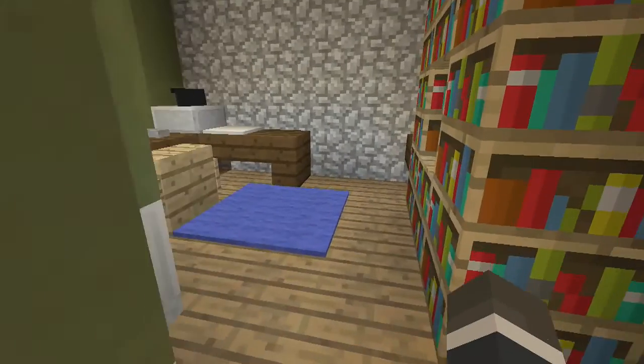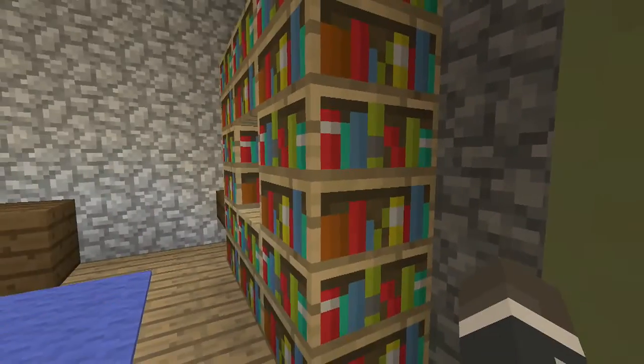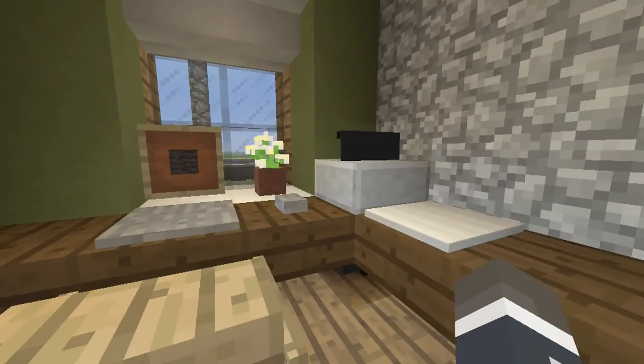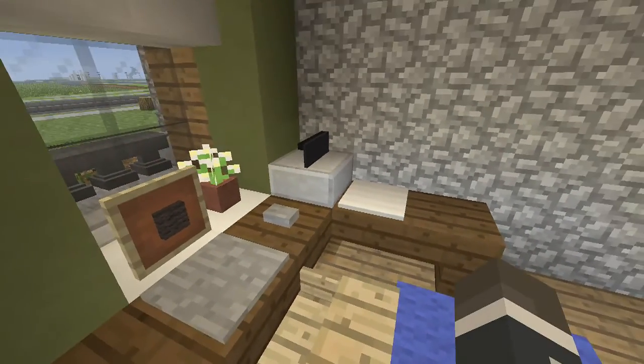And if we come inside of here, this is the office, which is the only room I've done so far, and it looks pretty nice. We just have a few bookcases over here. And this is something that I thought was really interesting. I tried making a printer, and it turned out relatively well. I think it looks pretty nice.